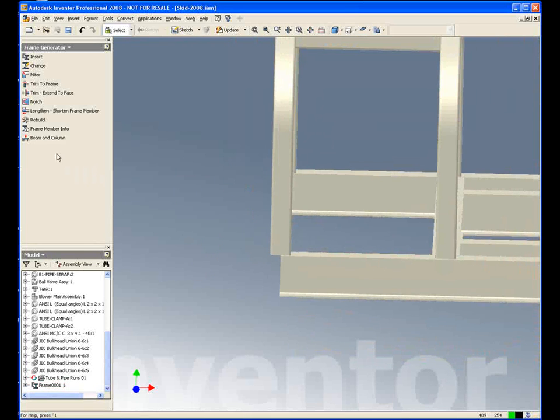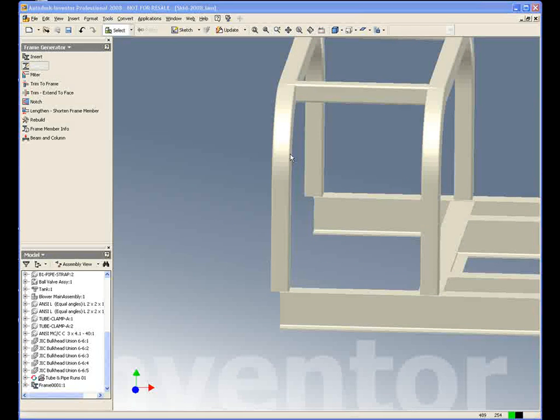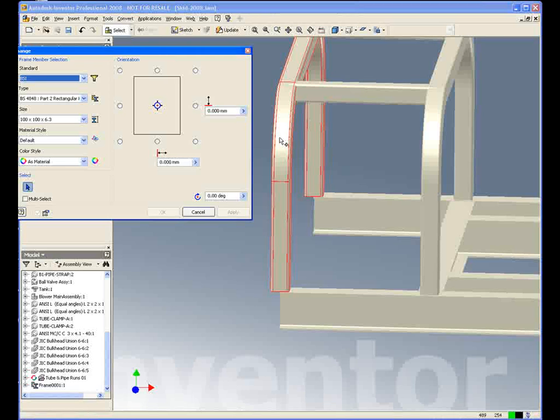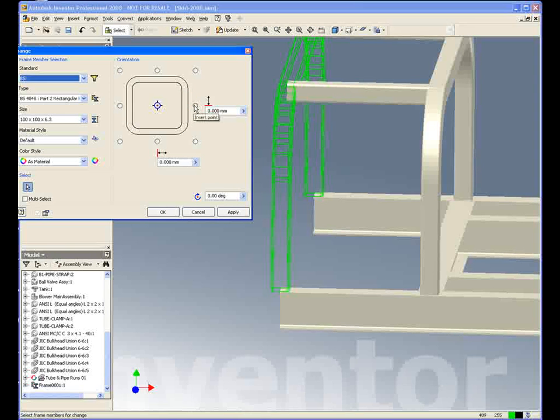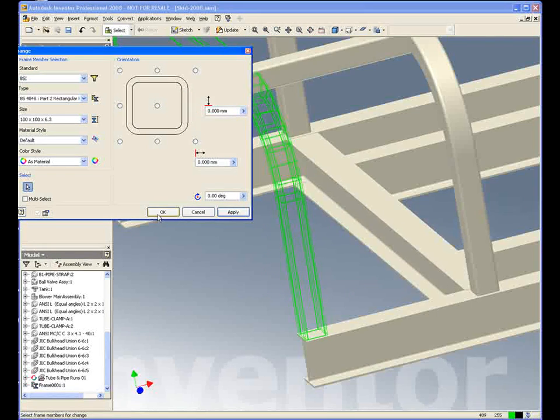It's not a problem. At any time you can just go and say you want to change your frame. So I'm just going to select on my piece of framework, and now I can change the positioning. So I can put it to one edge like so, and you see it moves across. So with that change done, we can now trim the rest of the framework up.